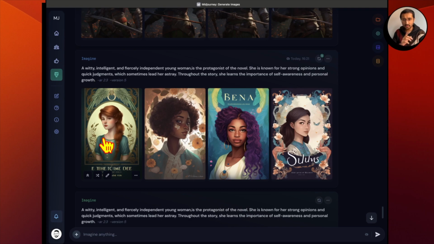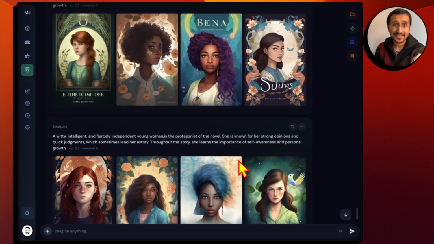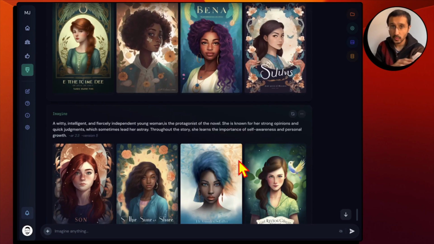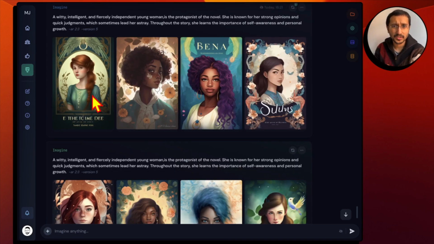I'm going to do another reroll and just see what that would give us, because I think this one might be the strongest one for this specific. After the reroll, we can see that these are also completely different. Were you able to guess it? If I had to point out and say which one would be the closest, probably this one. But I'm going to leave it up to you to decide if you think this one is the closest one, or if you think Katniss Everdeen was a close representation to the one that we have there. Again, these are the descriptions from the book.